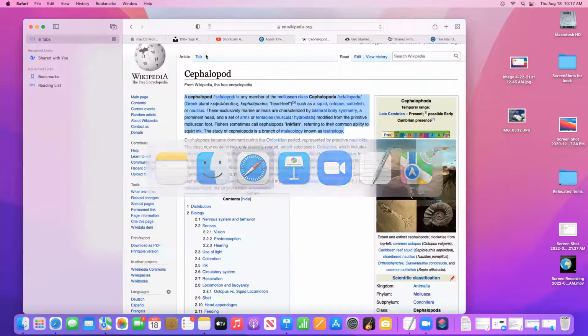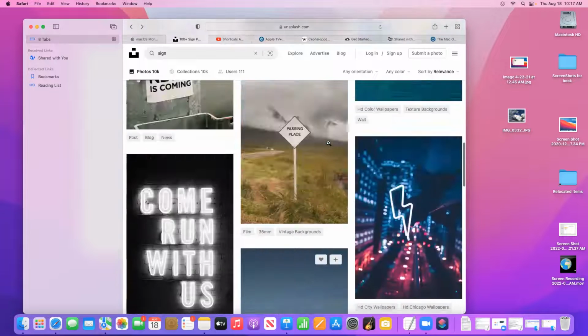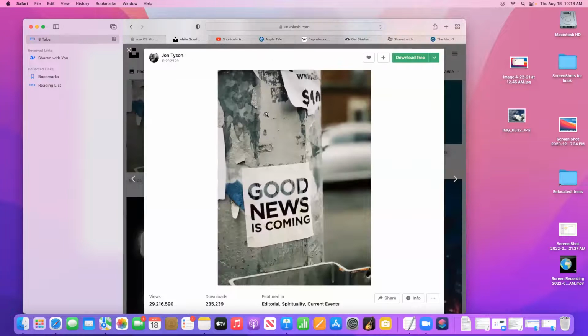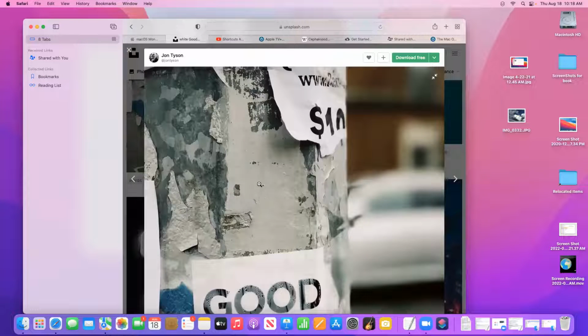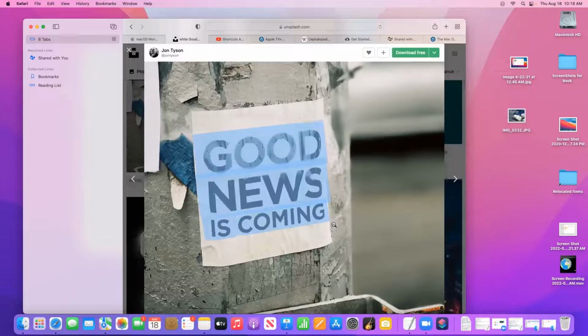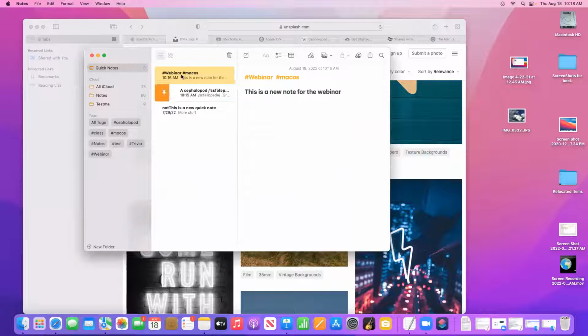So let me go to Safari, and here's a listing of different signs that you might see. And so I'll open up this image here, and I want to grab that text. With Live Text, I can just click and drag over the text and then copy that. This is an image. This is not anything I've created or doctored or anything like that. And I can go back to my Notes app, and I can now add this text to my note, just like that. And if I need to, I can edit it to make it better for what I'm doing.